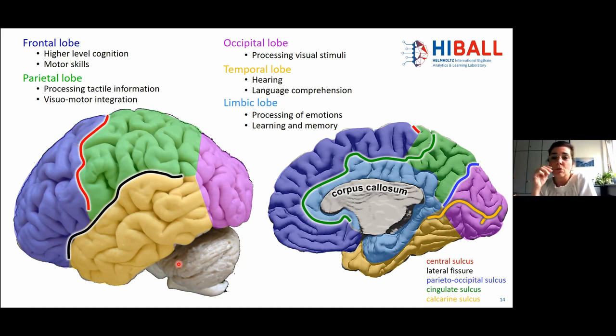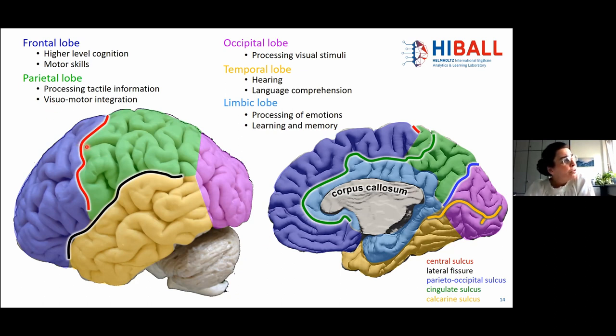So, to talk, what I'm doing right now. And the posterior part of the frontal lobe, the part closest to the central sulcus, contains the primary motor cortex, which is the part of the brain which enables us to carry out body movements, right? And the parietal lobe, for example, is really important for the interpretation of touch, particularly the part of the parietal lobe that is located here, close to the central sulcus.